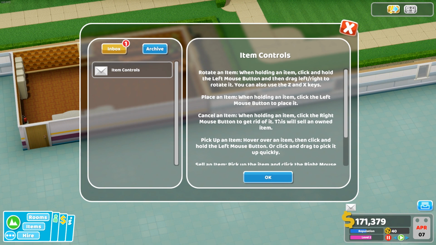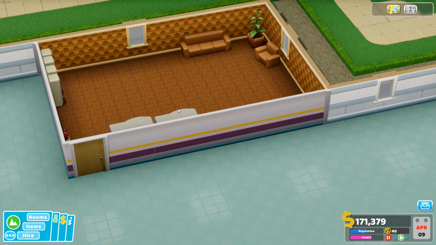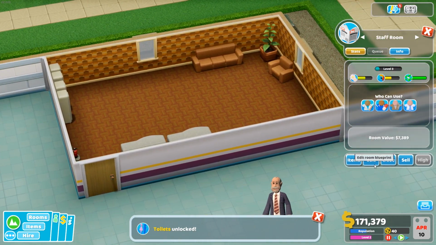Item controls. Oh, I know all about that. Don't worry, I'm a pro. Oh, I just realised we didn't put any windows in that. Charlie work. Drinks and snacks are great to keep people happy, but they can lead to littering if no bins nearby. Okay, a bit of an Always Sunny in Philadelphia reference there.